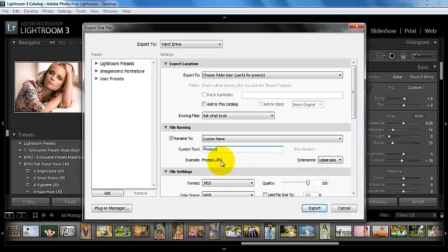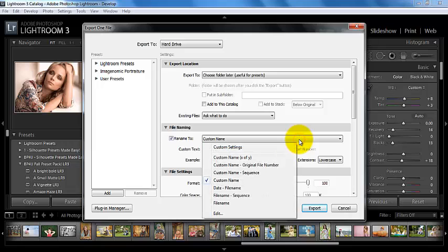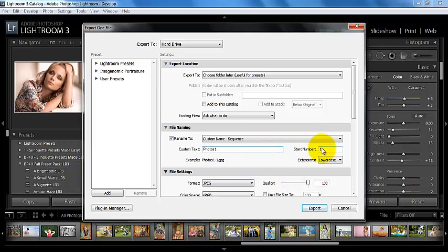You can see the uppercase extension just makes the JPG capitalized, and lowercase keeps it lowercase. And so that is an option as well. You can also do a custom name with a sequence. And so we could just make this photos, and then we could start at 1, and it would be photos-1.jpg. And if we were uploading multiple photos, this is probably how we would want that to look.